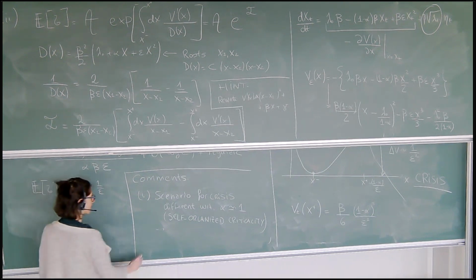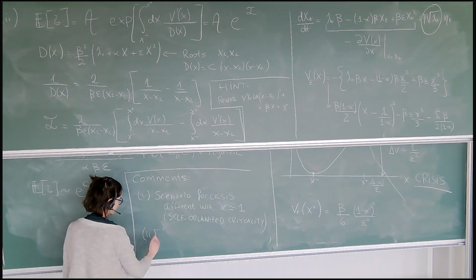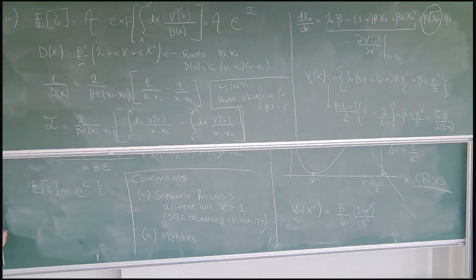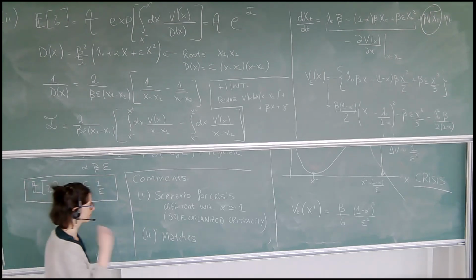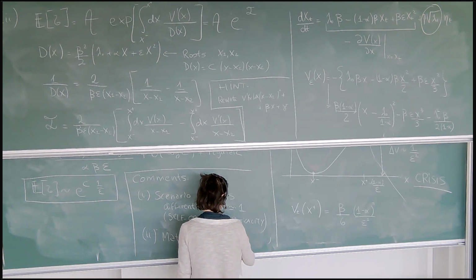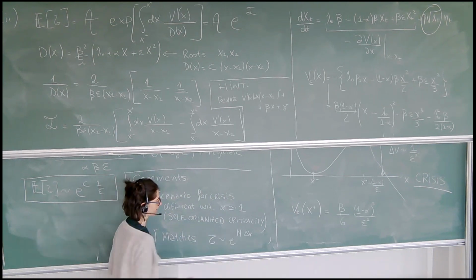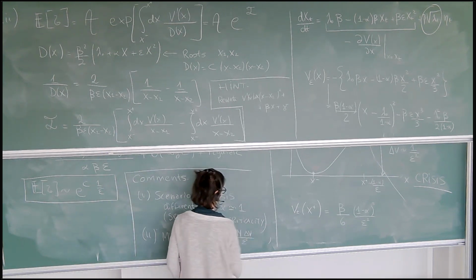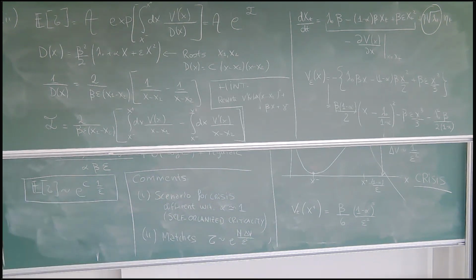And the second comment that I wanted to point out, and then the details you can figure out, is that this matches the calculation that we just did. In particular, this time going like 1 over epsilon matches with the scaling that I wrote at the beginning for the Ising-like case, which was that this time was going like the barrier in the potential divided by the variance of the noise. Why is it so?